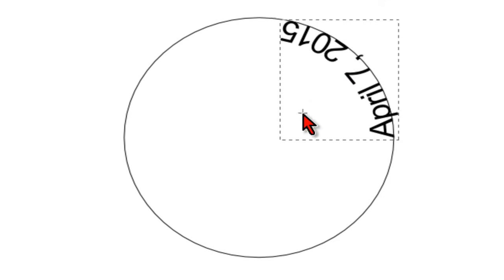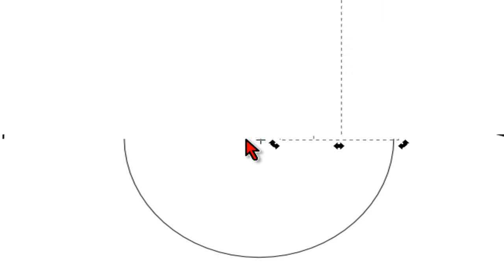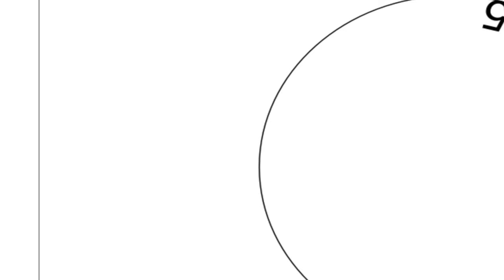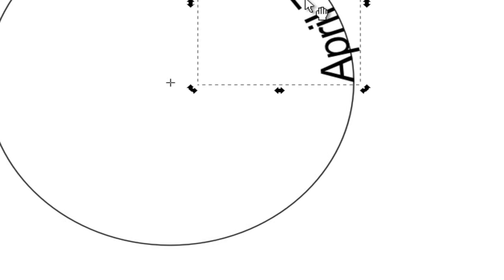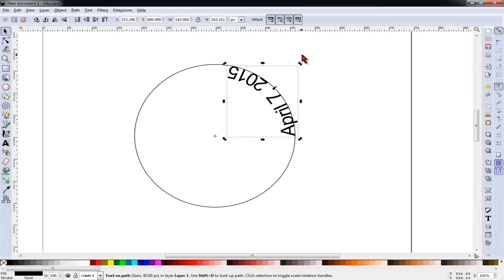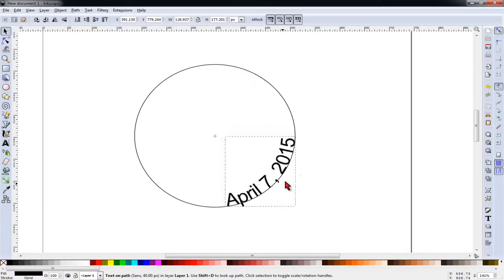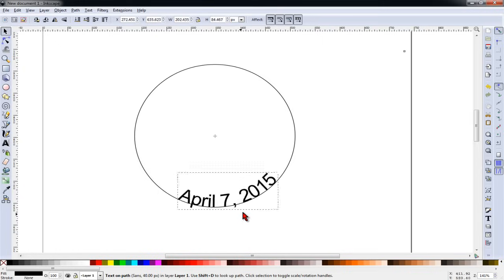So what we're going to do is move that little plus sign down to the center, and we're going to zoom in to where we see that little tiny circle we made, and we're going to put that plus in the center of that circle. That plus sign is the center axis around which the text will rotate. So now that we've moved it to the center of our circle, when we try to rotate, it will just move the text around. And you can do that with multiple objects.